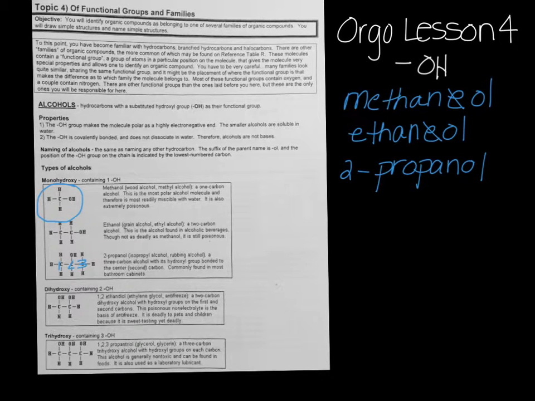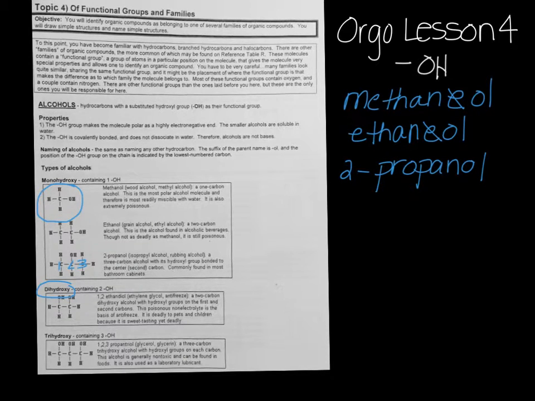Okay, so the last 2 alcohols I'm going to talk about are when we have multiple OH groups on the parent chain. So in this next example, you can see that I have 2 OH groups. So this is called a dihydroxy alcohol. Di meaning 2, hydroxy meaning OH groups.